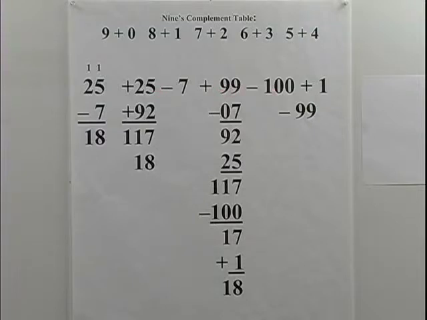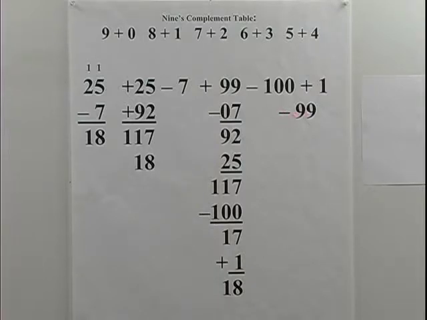I will do it using the 9's complement procedure now, with the modification that we need in order to make it valid for all numbers. 25 minus 7, to this difference I'm going to add a 0. I'm going to add plus 99. The reason for 2 9s is because there's 2 numbers in the minuend. Then I'm going to subtract 99. Adding a 0 to this difference will not change that difference.